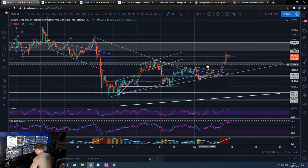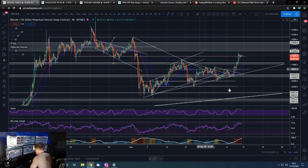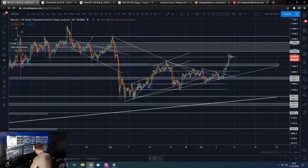I expect sideways and cooling off a little bit maybe in some of these traditional markets because they have been going on a bit of a move. But they don't have to ever do that at a particular level. They can keep going and then cool off. So yeah, things generally looking good though. Generally looking good, guys.